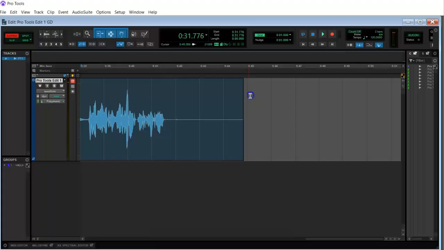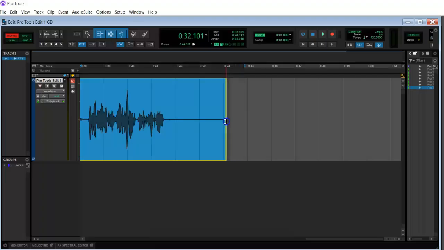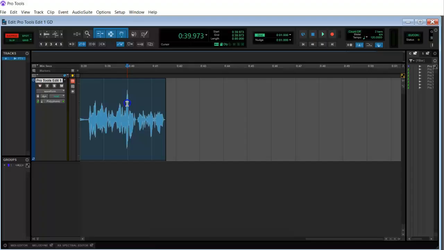All right, and then we have this long little dead space moment at the end. It's about 4 seconds of silence, and we want to trim that away. And in this case, I'll go ahead and go to the right edge. Again, I'm kind of in the center. You don't want to go towards the top because it'll turn into what we call the fade tool. But go ahead and click and just drag this over to the left, and don't cut too much off, and then listen to it.